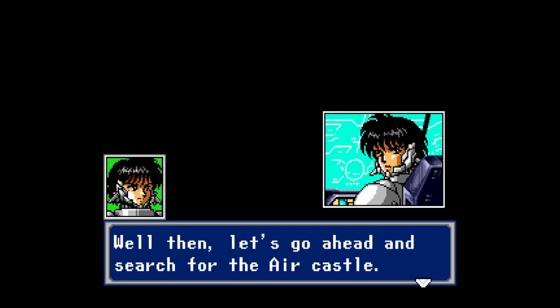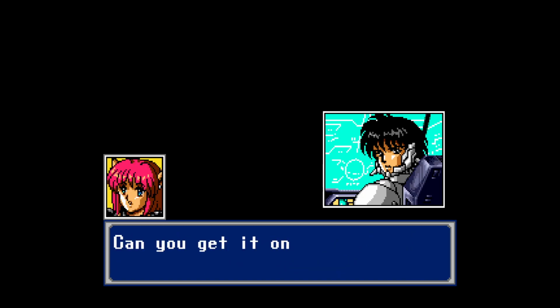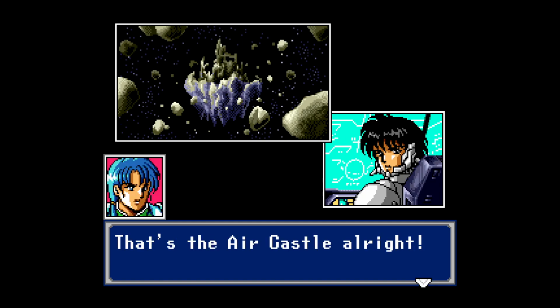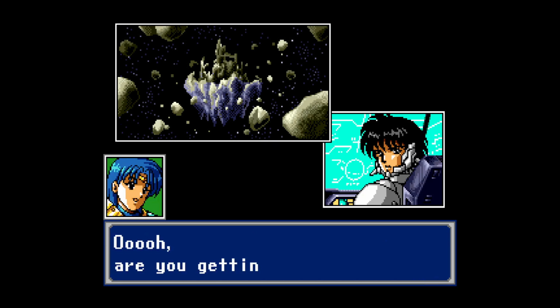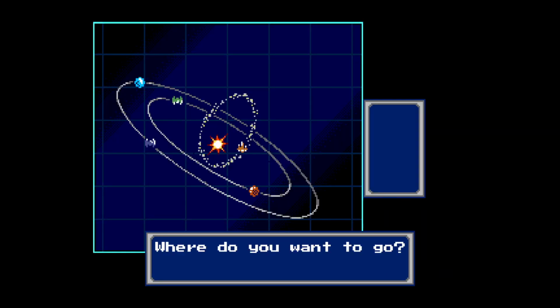Well then, let's go ahead and search for the castle. I'm getting something. Although very slight, it is definitely something. Can you get it on the screen? I will try. That's it. That's the air castle, alright. It has a spooky atmosphere. Oh, are you getting a little scared, Chaz? Don't be ridiculous. We're going in.